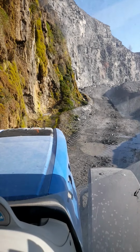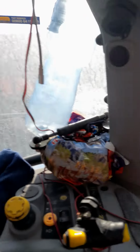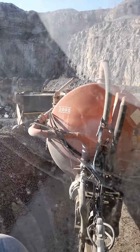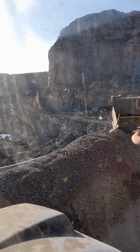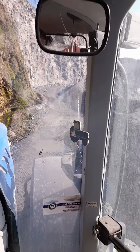So if there's a spill of concrete on the road, we have to get off whatever we're doing and get out there and get that cleaned off before it goes hard, which at times can be very quick depending on the strength of the concrete. Sometimes you might only have half an hour to get there and wash it off before it starts going hard. If it goes hard, then you have to try and scrape it off with something or chip it off. It's much easier to get it off with the water when it's soft.